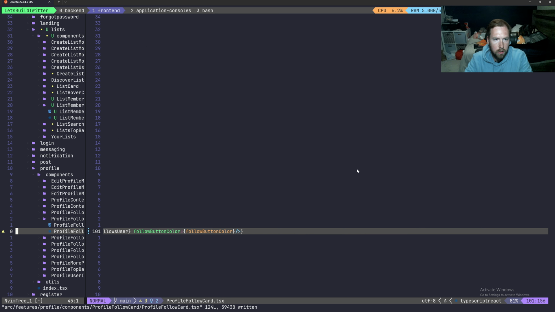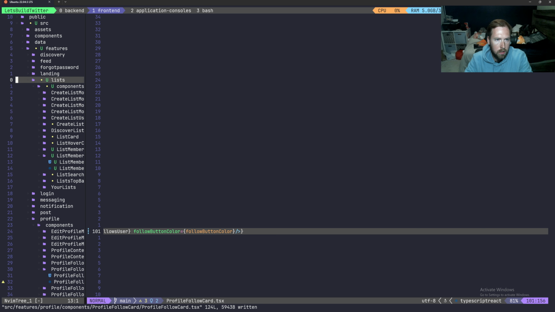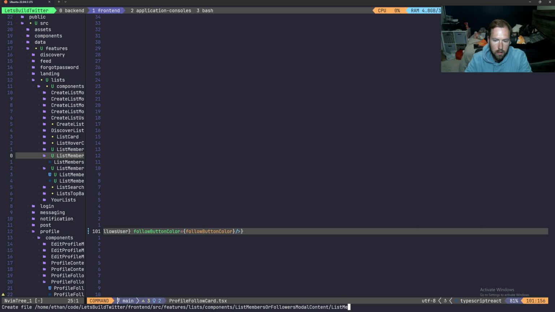Let's open up our Explorer here. Let's come back into our list components. Let's make a list members or followers modal content, list members or followers modal content.tsx. Let's also make a list members or followers modal content.css.